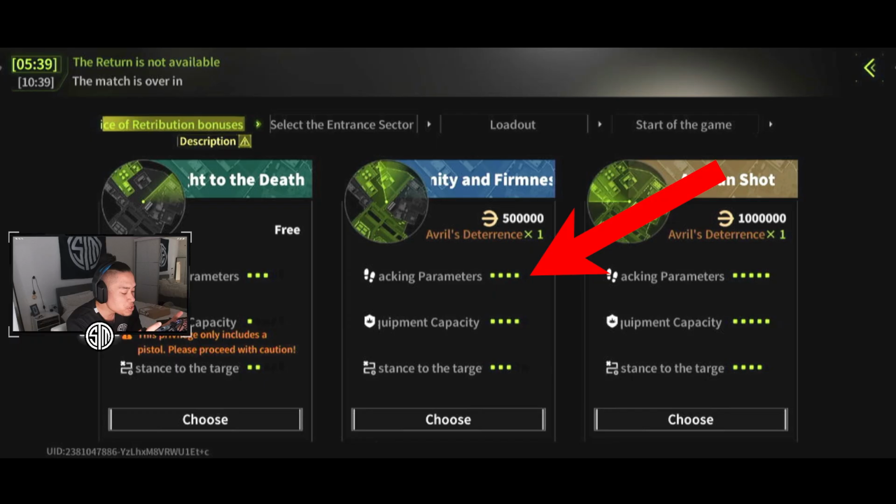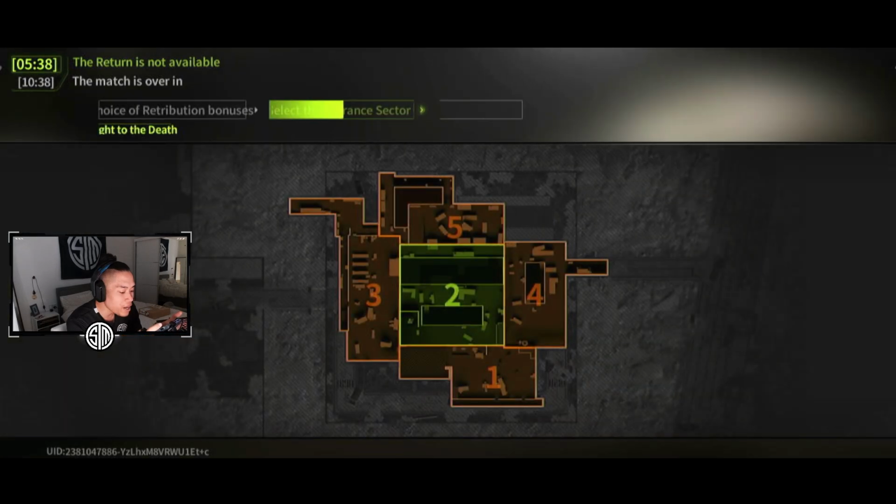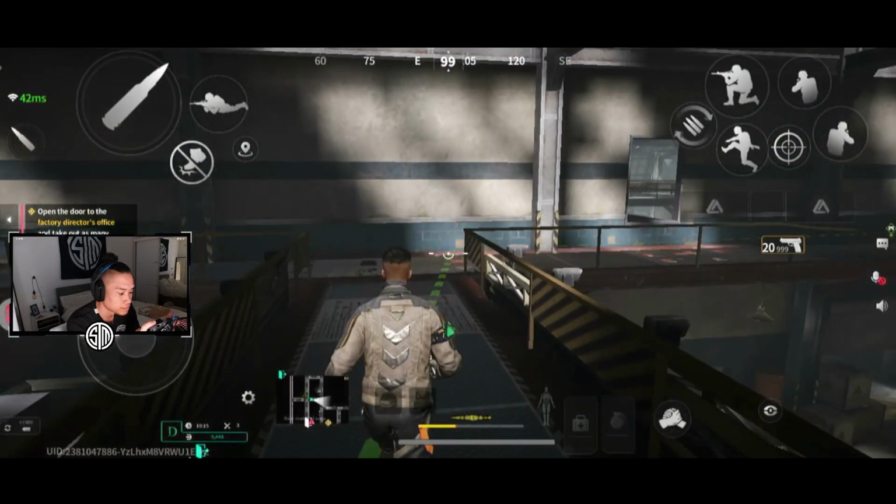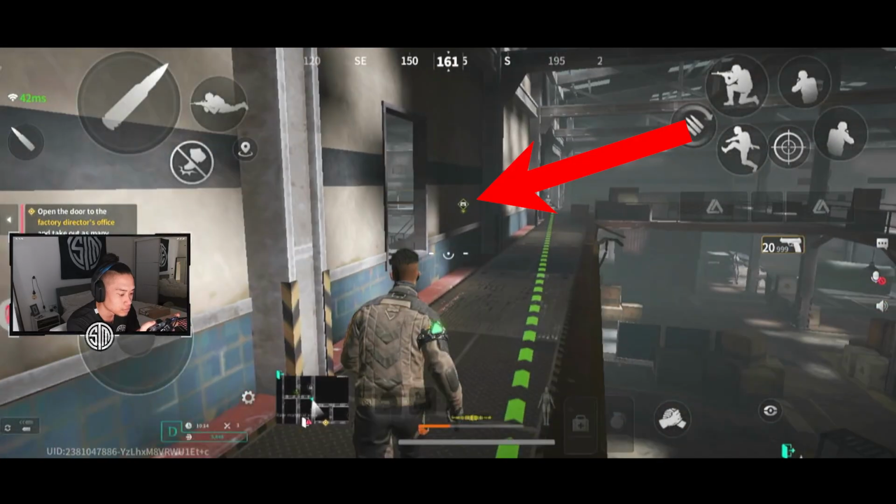Tracking parameter means the range of how far the tracker works from your death box. Equipment capacity is the size of the bag that you come back with. And distance to target means how far your respawn location would be from your killer. Lastly, returning players are able to see where their death box is at all times.